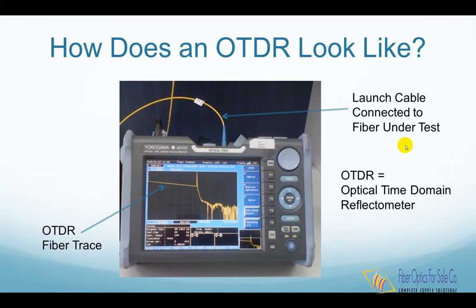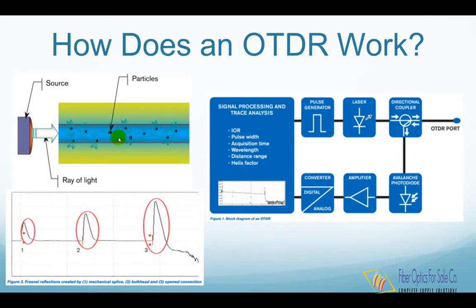An OTDR provides a view of the fiber link by reading the level of light that is reflected back from the fiber under test. There are actually two types of light being reflected back. The first type is a constant low-level reflection created by the fiber called Rayleigh backscattering. Rayleigh backscattering comes from the natural reflection and absorption of impurities inside optical fiber. When hit, some particles redirect the light in different directions, creating both signal attenuation and backscattering.